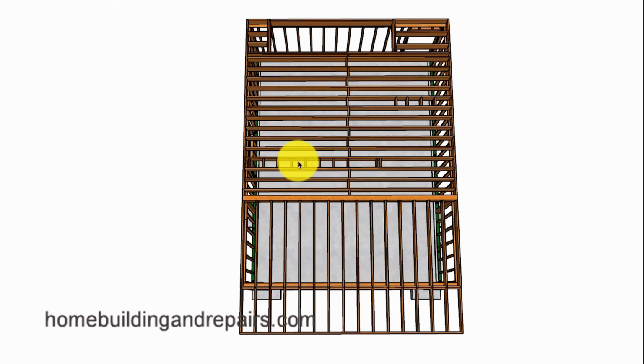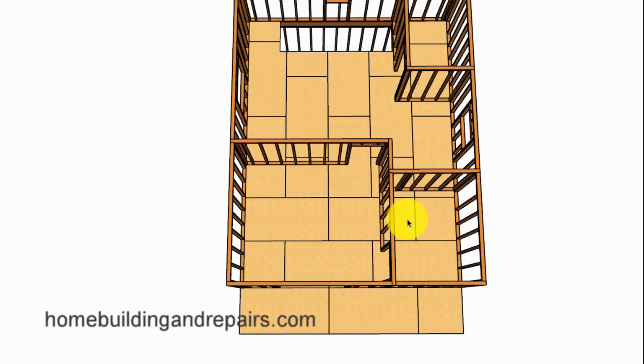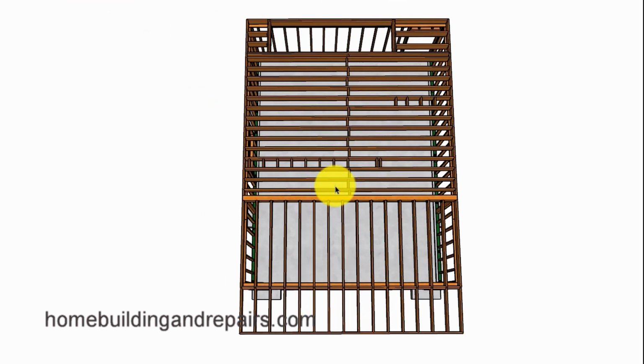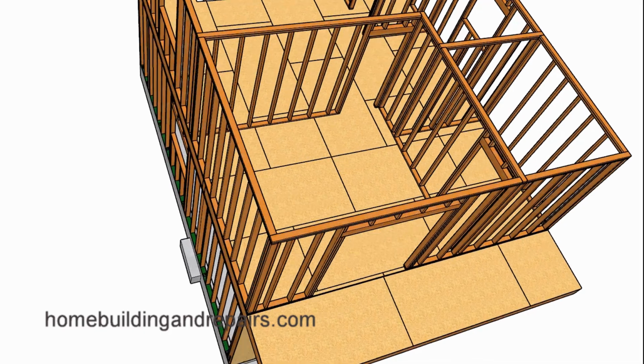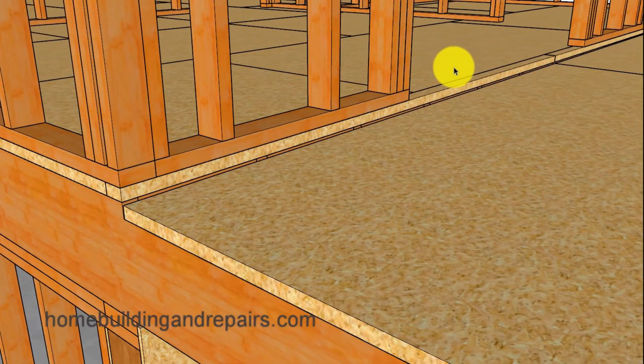And of course here are the blocks I was talking about that probably need to be installed over here somewhere. And you can get a better view of that right here. Here's the wall I'm talking about that might need some blocks underneath it like we have over here to support this wall.